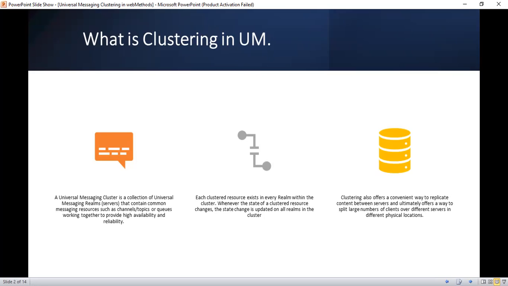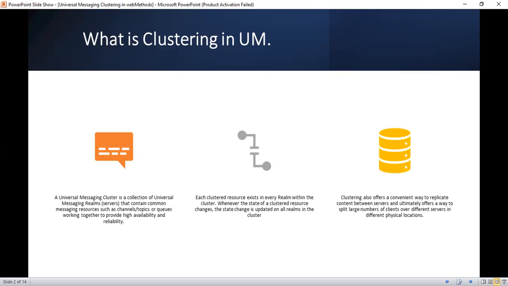Clustering also offers a convenient way to replicate content between servers, and ultimately offers a way to split a large number of clients over different servers in different physical locations. Universal Messaging provides this clustering in the form of clusters and clusters with sites.